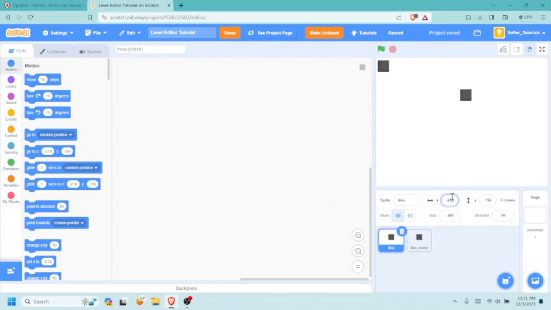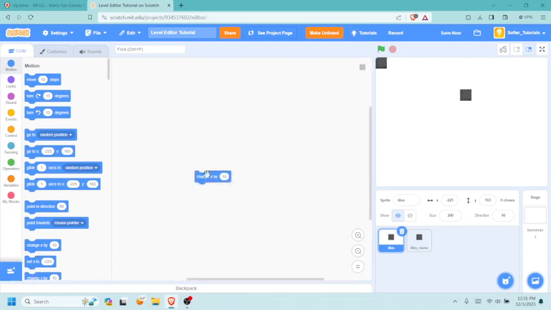Make sure the Tiles sprite is put at the X position -225 and the Y position +165. If you type these numbers correctly, the sprite should move to the top left of the screen.